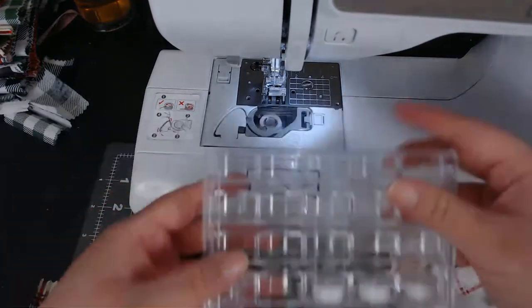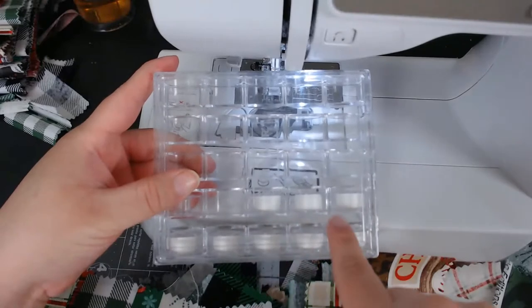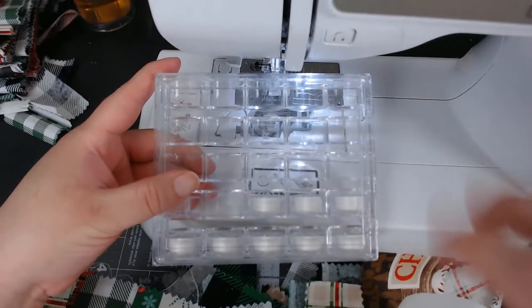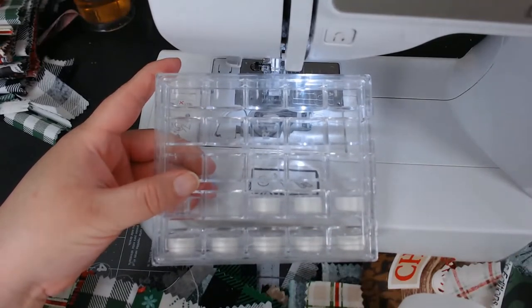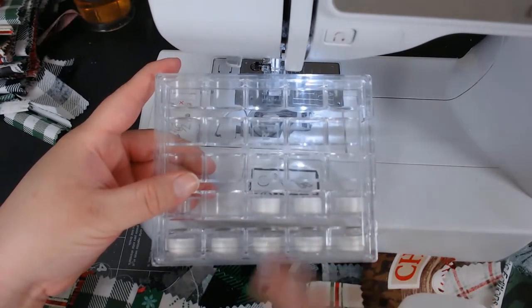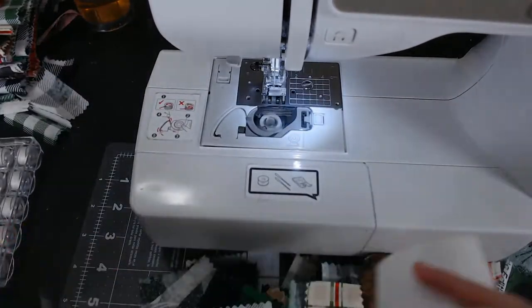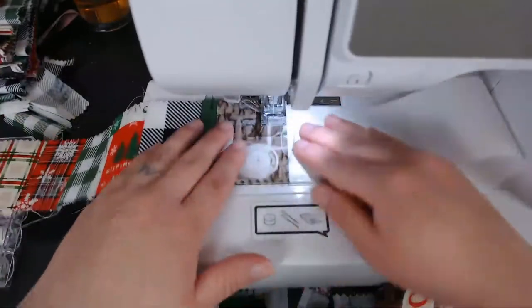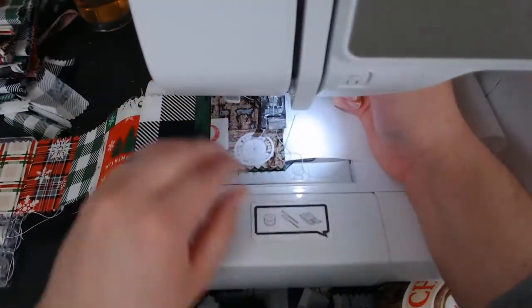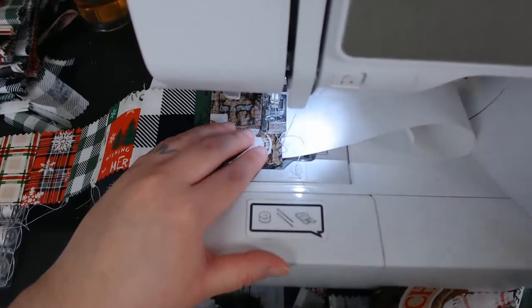Yeah, I keep these apart from my other ones because these are the white thread that is like sewing thread, not just the other regular thread that I have. When I make my cover pieces, I actually want the thread to stay together for a while. So I'm starting to use my fancy thread. What I call fancy thread. My Walmart thread. But any thread will work, of course.